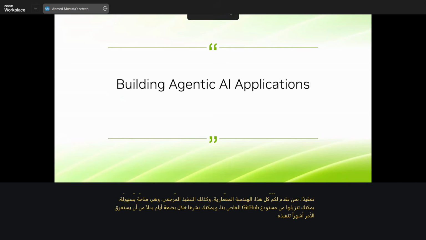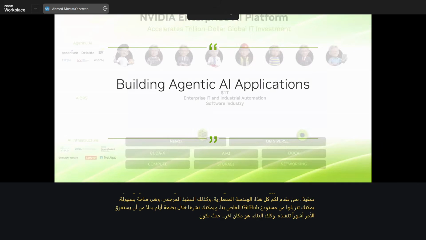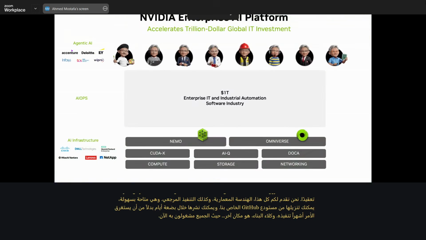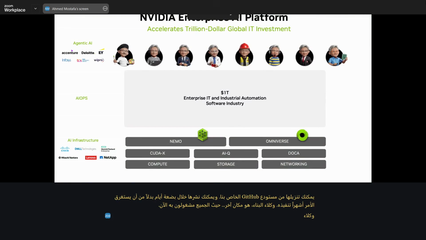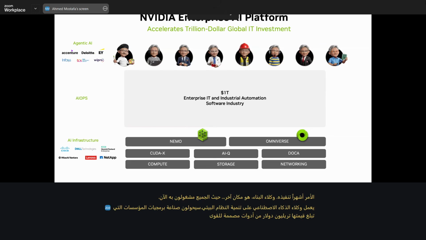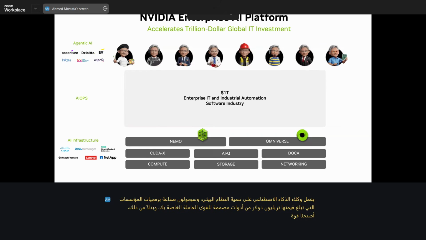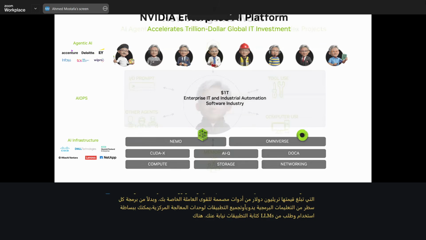Building agents is basically where everyone is busy now. AI agents are growing. The ecosystem will turn a $1 trillion enterprise software industry from tools designed for your workforce into a workforce to aid the employees. And instead of manually programming every line of code and compiling applications for CPUs, you can simply prompt LLMs to write the applications for you. There is a lot of potential coming with AI agents.